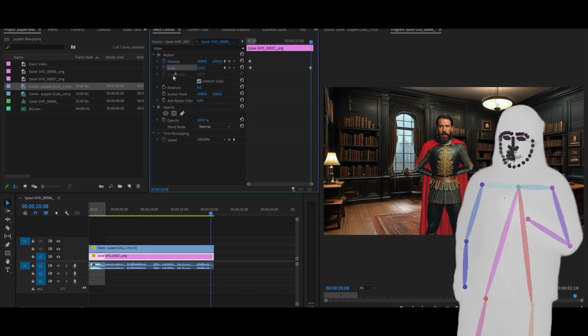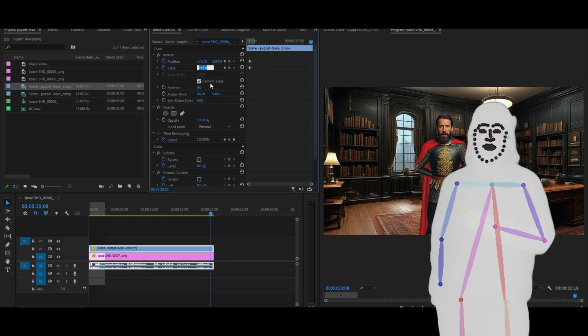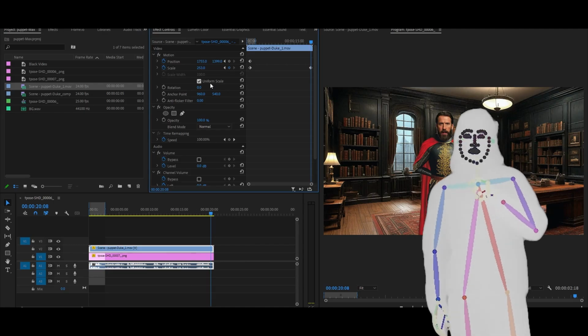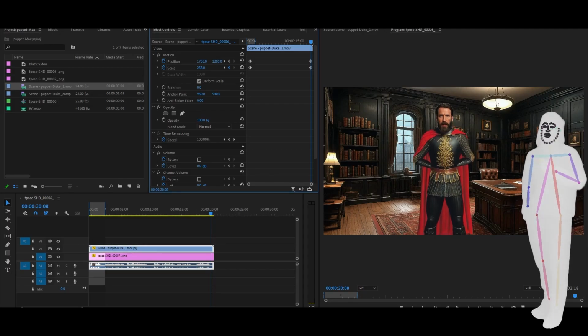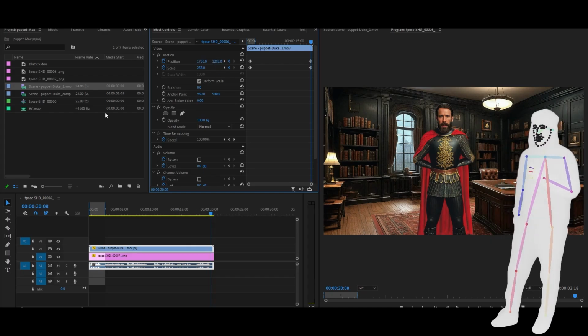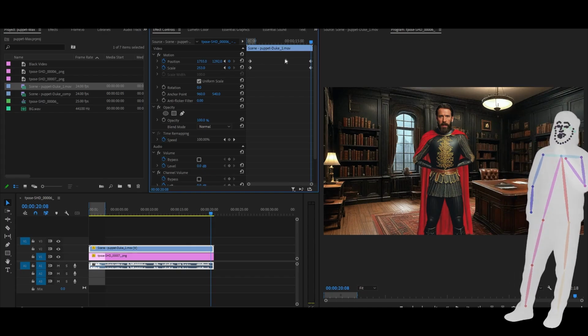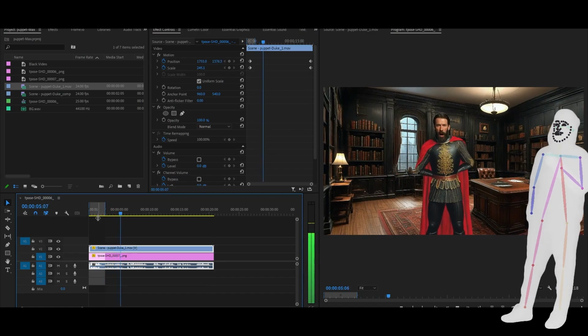And then I'll go to the Duke and give him also a 10% pull in. So let's say 253. I'll make him a little bit bigger, but you also want to make him a little bit higher now as well. So it's almost like you're getting a little bit of camera movement going on, and you can mess around with this to your heart's content. You can put in smoothing curves and all kinds of craziness.